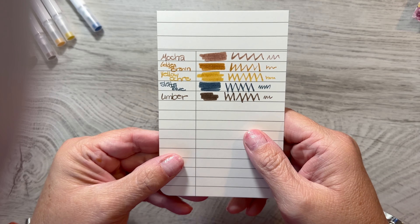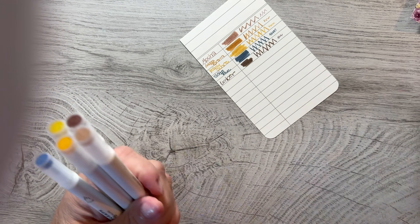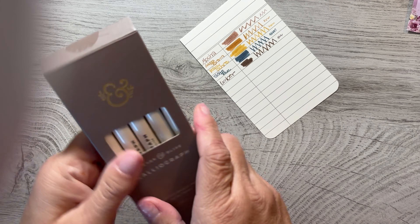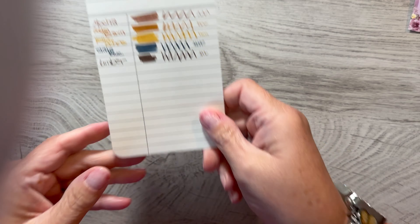The only reason I would keep the box for these is so I can remember the colors. Even with this, I don't usually keep those together. I have a box of these already, so there's a good chance I won't keep the box for this, but we shall see. But these are really pretty, and I do enjoy those very much.